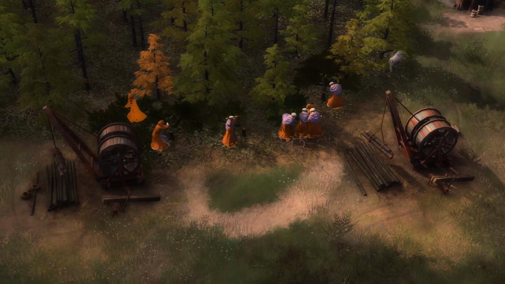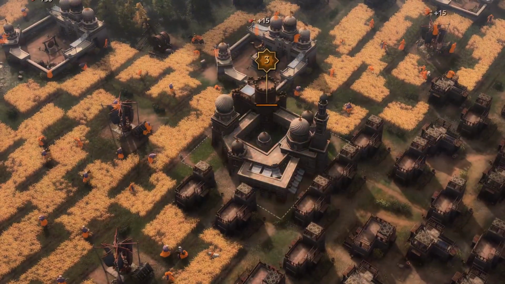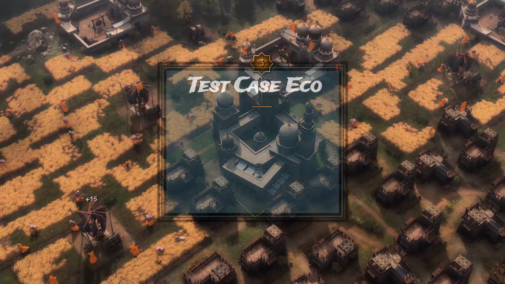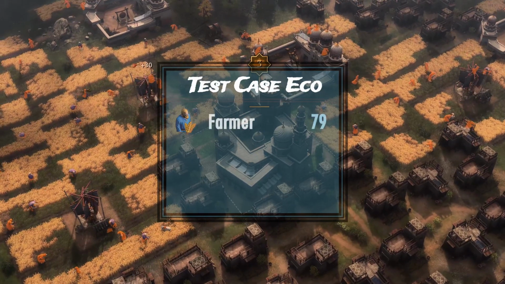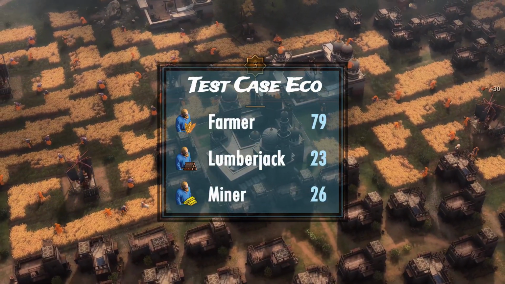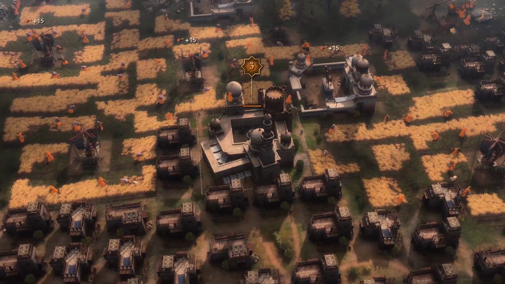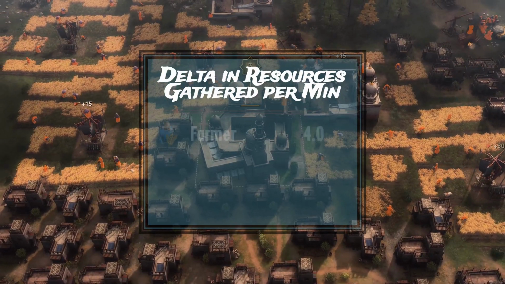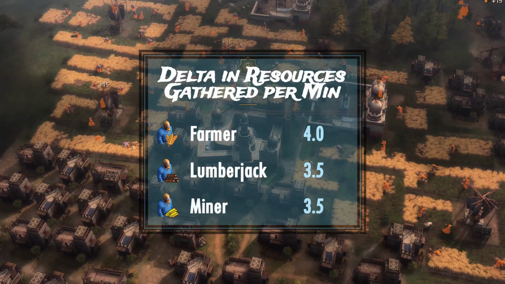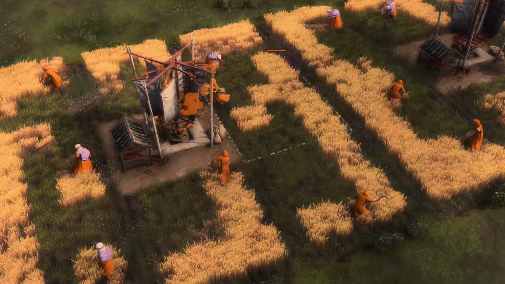Okay, what about the speed then? Does the 8% more drop-off translate to exactly 8% faster gathering in practice? Well, I tested this theory using an example late-game economy for the Abbasids with typical eco upgrades already researched. I had 79 villagers on food, 23 on wood, and 26 on either gold or stone. I ran the exact setup twice, once with improved processing and once without. The difference per villager per minute in resources gathered was roughly 4 for farmers, 3.5 for lumberjacks, and 3.5 again for miners.